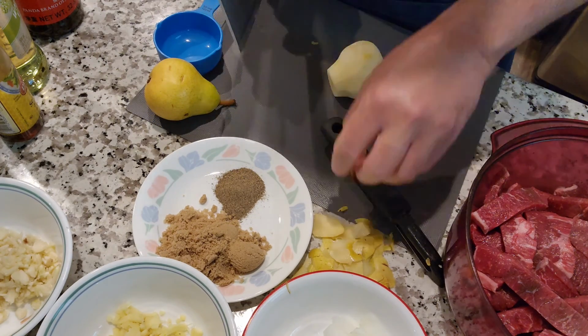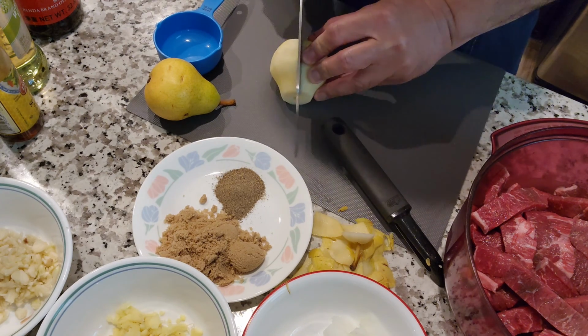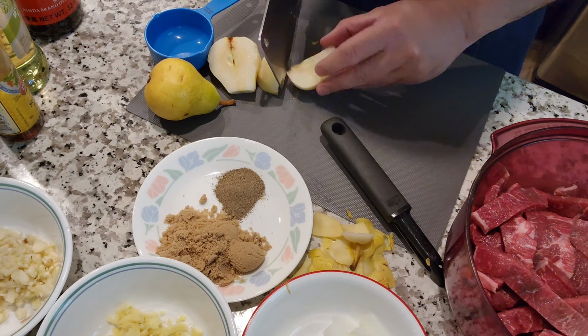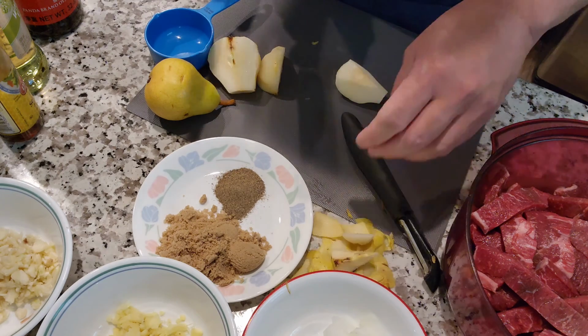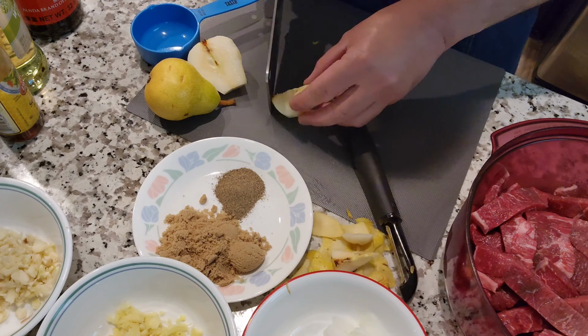So I'm just gonna remove the stem in there, and then what I do is cut right in the middle, and then cut it again, and then remove the seeds in there. So I'll do the same thing with this.